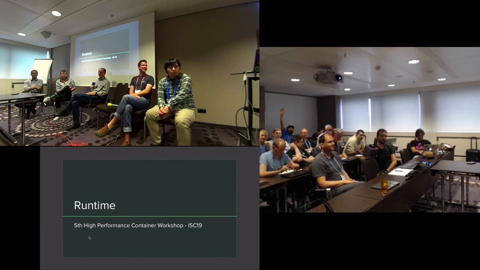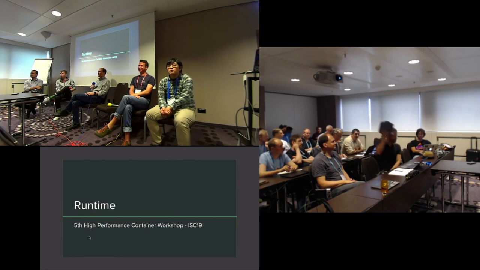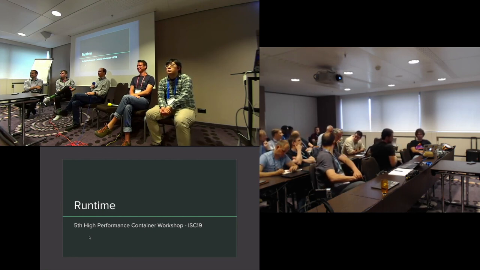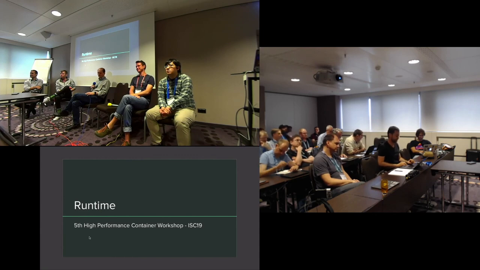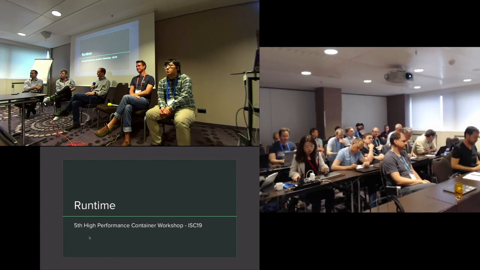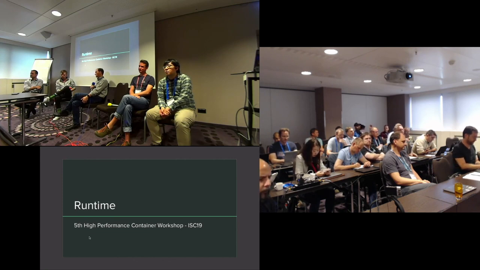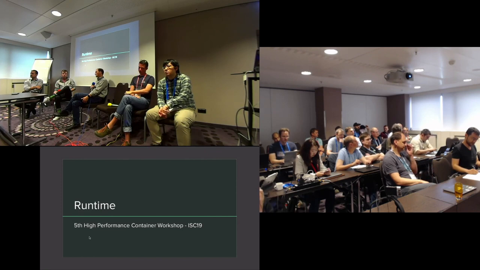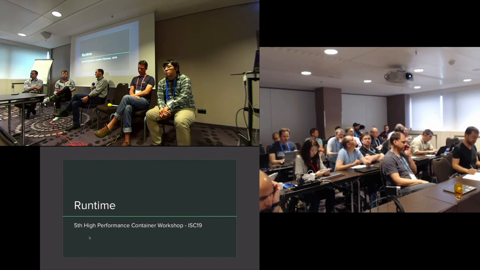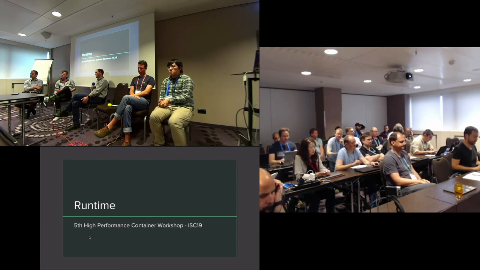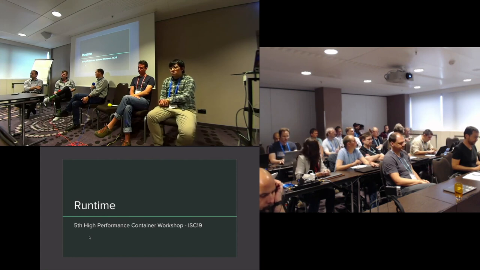One last question, maybe to Lucas and also Shane. What are the limitations? For example, there was a question here about the MPI compatibility between the container and the host. I know that it works fine with OpenMPI 3.x. But if you are stuck with a system that is older than that, is this problem still remaining, that you need compatibility between the MPI inside the container and the host, or is there a solution? And also to Lucas, what are the limitations of Cirrus? Should everyone just go for it?